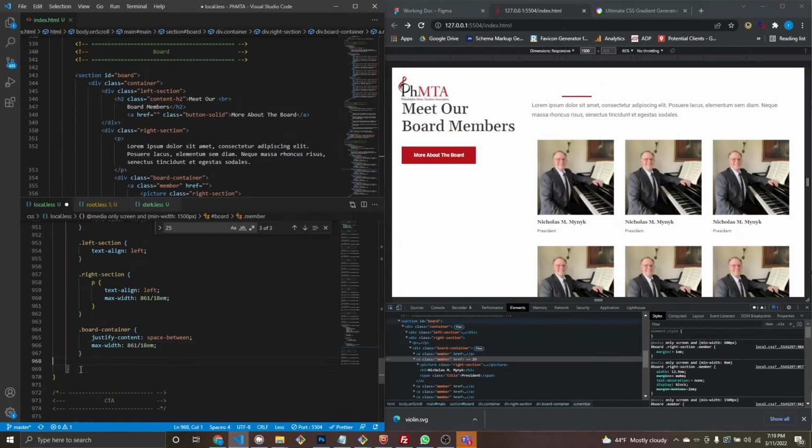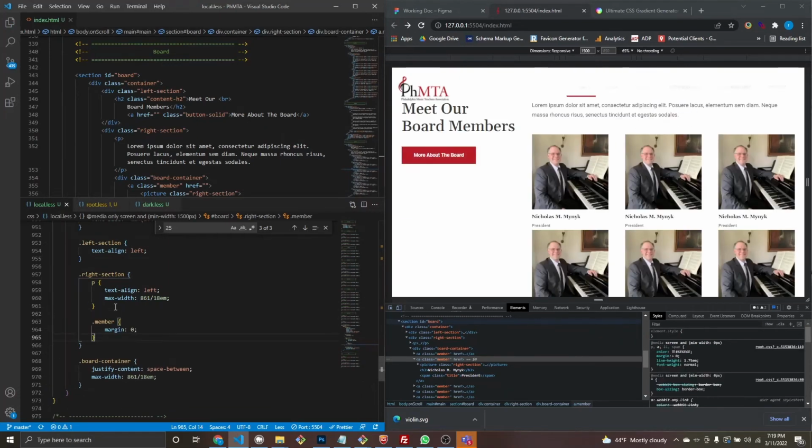This has to be in the right section. There we go. That margin, there we go.